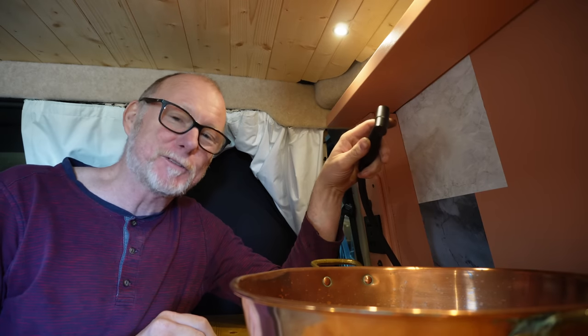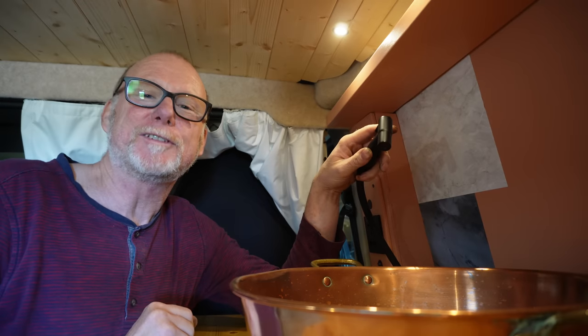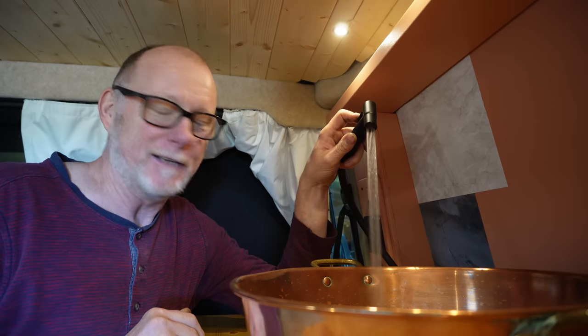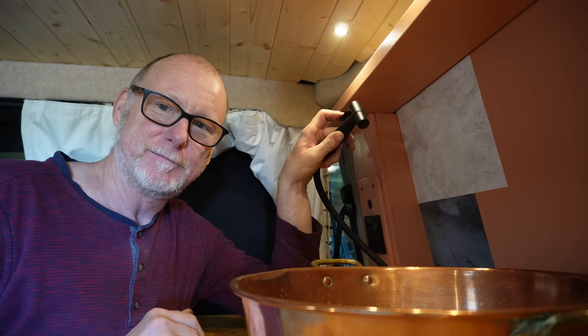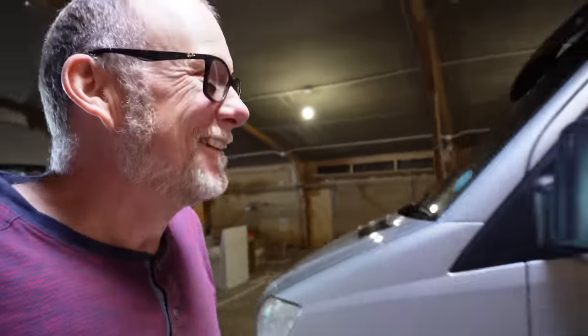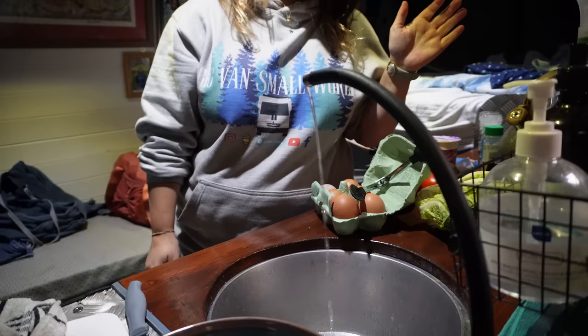Welcome to the inside of Becky's van. Becky has a Tri-flow filter system fitted to her van, exactly the same as fitted to my van. The Tri-flow water system basically gives you bottled water on tap. This is Becky's water coming out of her tap — quite a nice flow. Now let's take a look at what comes out of my tap. Becky is patiently trying to get water out — it's like getting blood out of a stone. That's the flow coming out of my tap.